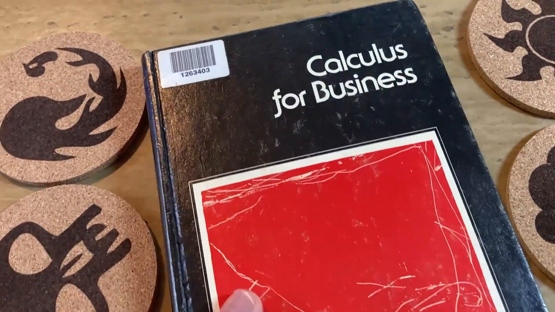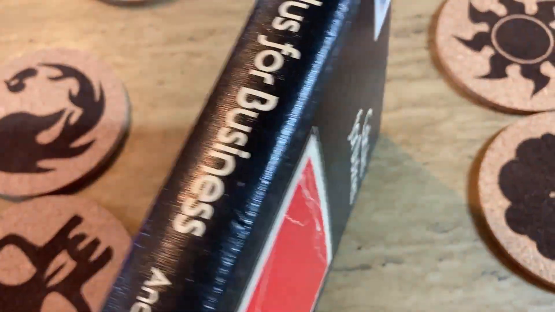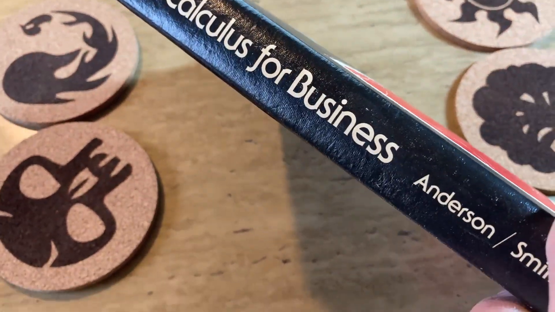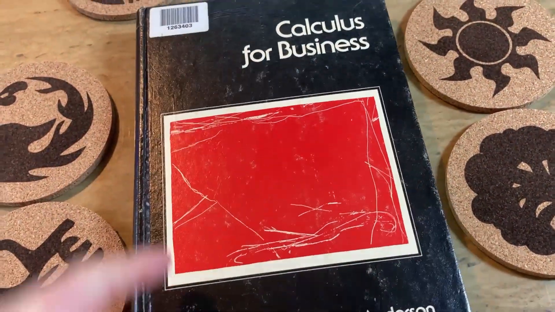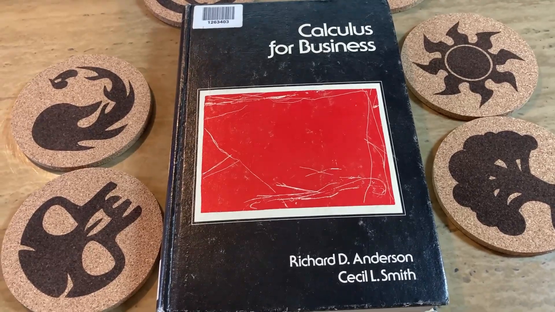It's out of print so it's kind of hard to get. I will try to find it and if I can I'll leave a link in the description but it's pretty hard to find. In this video we're going to take a look at this book and look at some of the examples and what it actually contains.